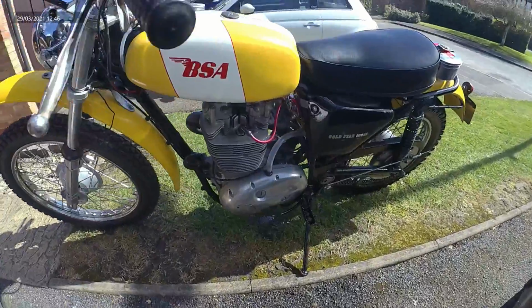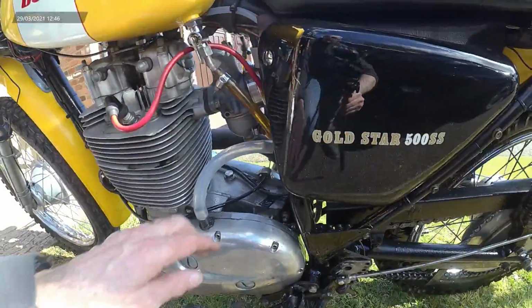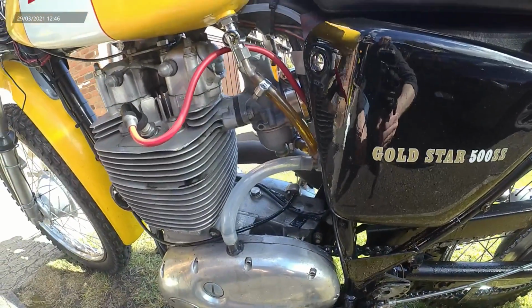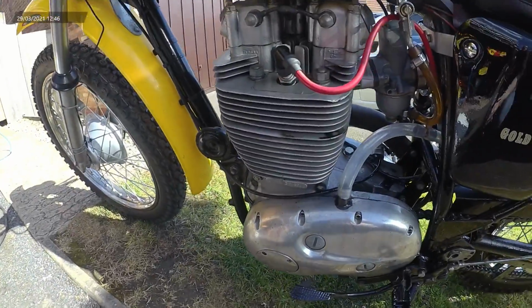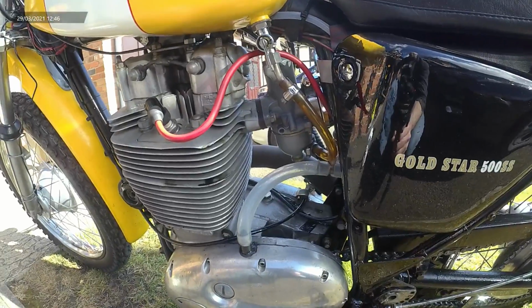The crankcase breather is rather important, and that's obviously what this little stub is for on the timing side, because I was just spraying oil all over the inside of my leg. So this is waterproofing the boots a bit at least, but now I know what that little stub is for. I need to connect that to something.